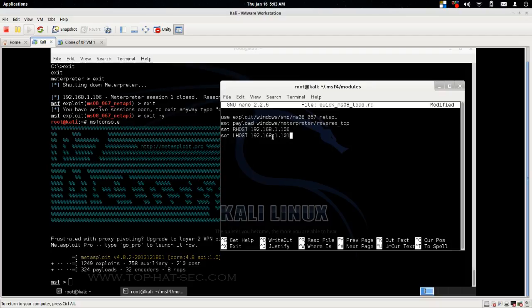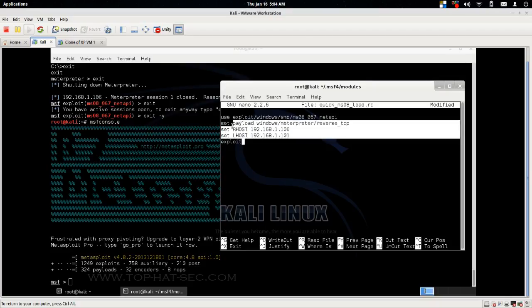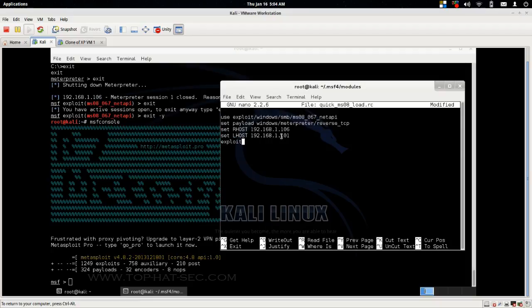Now, if you didn't want to set any of these, then simply don't put it. Now, this would load up to this point. It would load our exploit, our payload and the parameters. We could put exploit if we want to use the default port, which is 4444. That's fine. If you want to specify the port, then you'll need to do that. So at this point, we can choose to either exploit or not. If you think that you may want to change these values, then just don't use the exploit. But since I know that this is what I want it for, I'm going to add the exploit in there, and that should do all the work for us.